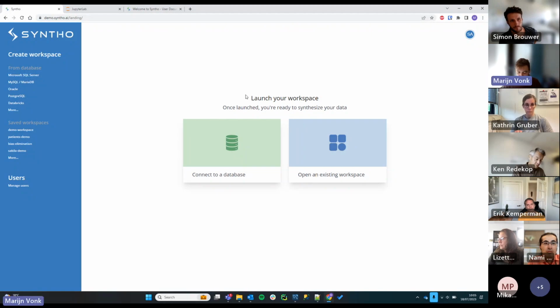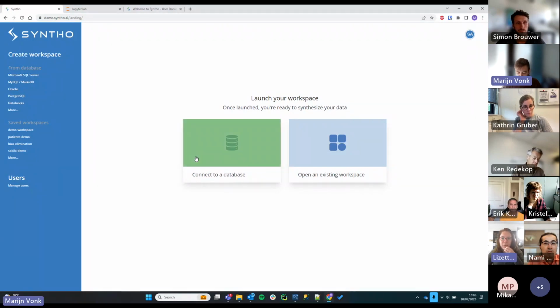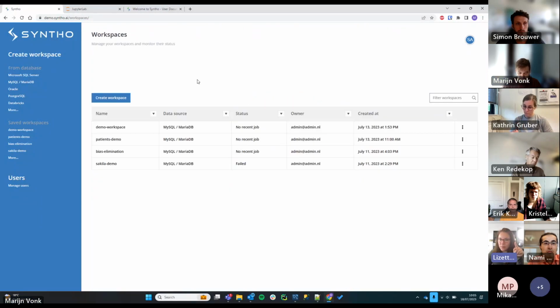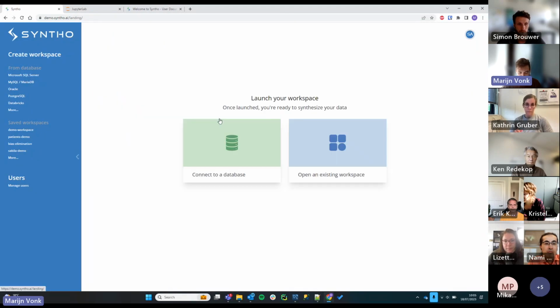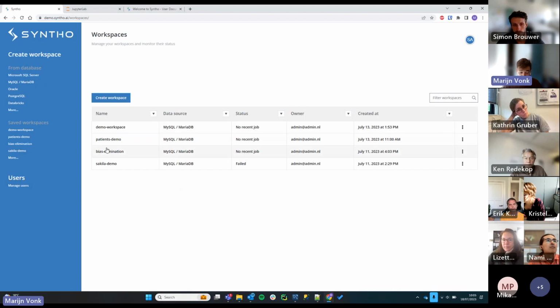So I'm not sure if everyone is making their own workspaces. Okay. No. Yeah, so we created them for them, and we also connected the database for them. All right. Then I will go directly into the workspaces. So once you've created it, that's actually where I went to. I went to open an existing workspace, which is already created for you in this case, and then you can go into that workspace.